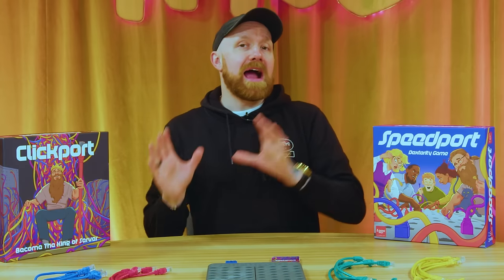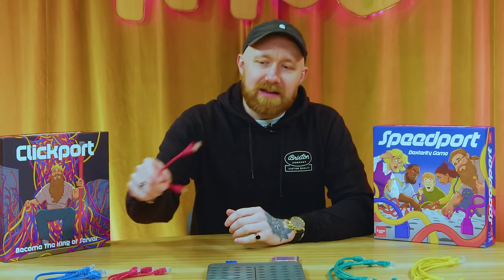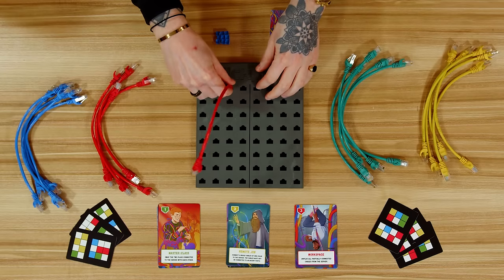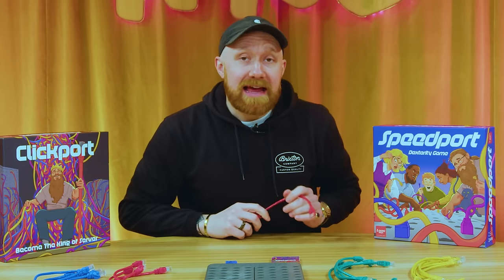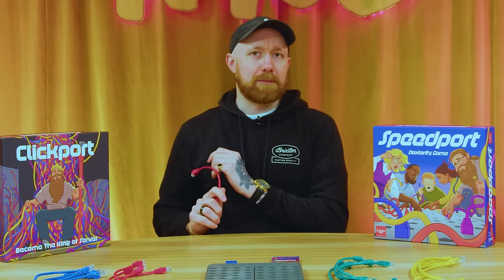Now, both CLICKPORT and SPEEDPORT are all about the tactile joy of plugging these squishy, clicky cables into these little boards. Oh, but both of them play a little bit differently. So let's first of all go through CLICKPORT.